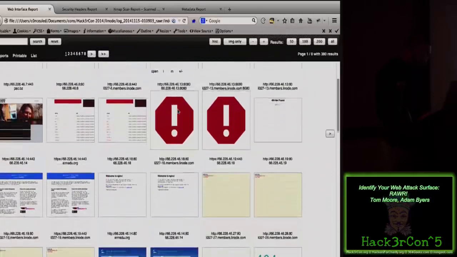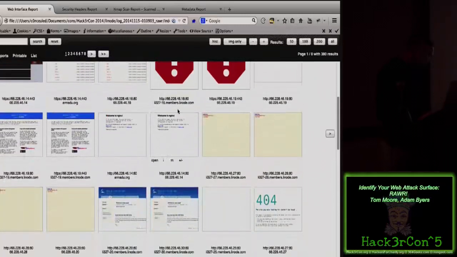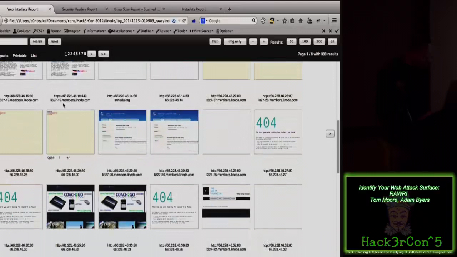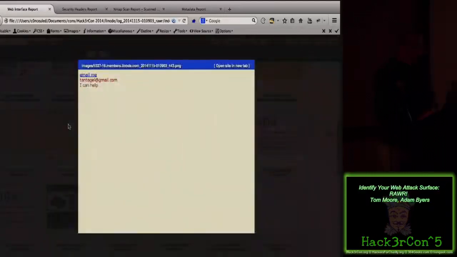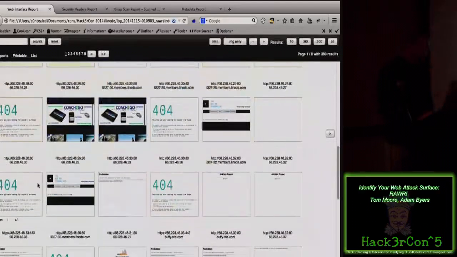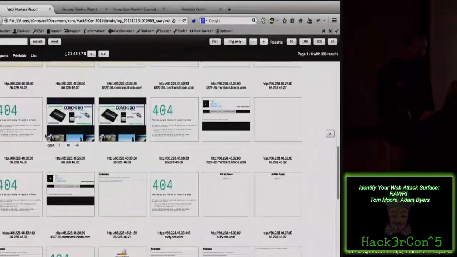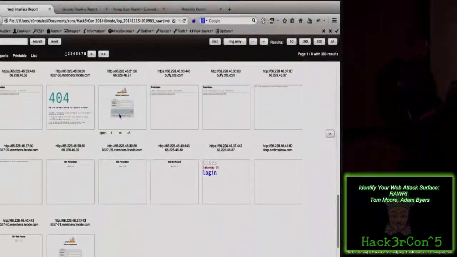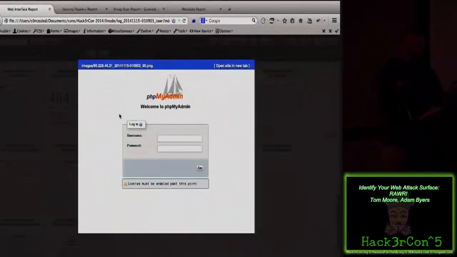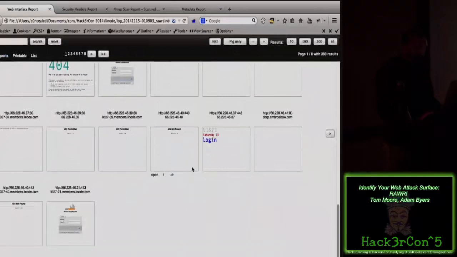I found several sites that have been popped by an individual that was giving out his email address saying, hey, I can help you fix this. Yeah, that's one way. So there's your screenshots. We've got PHP admin. Yay. At least it was password protected. I'm not going any further than that.